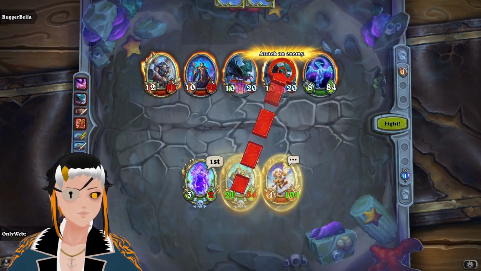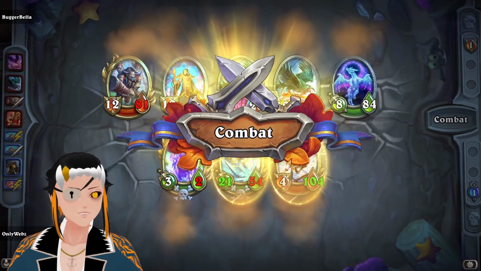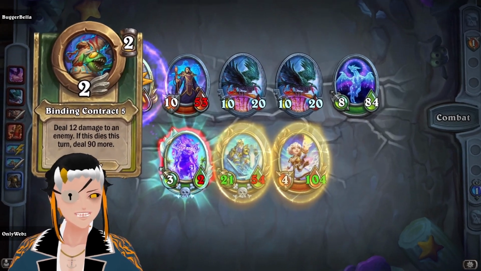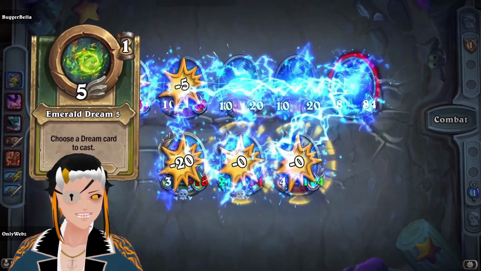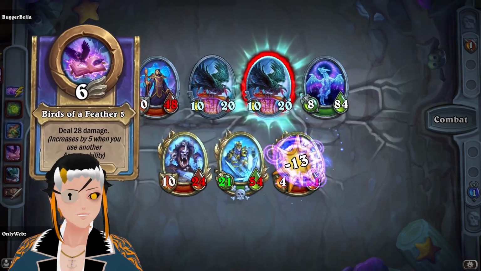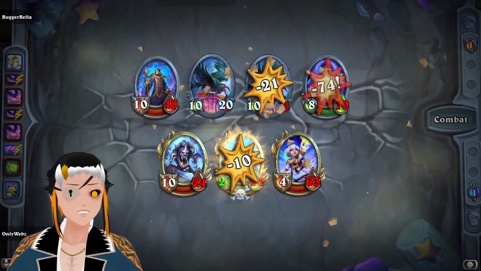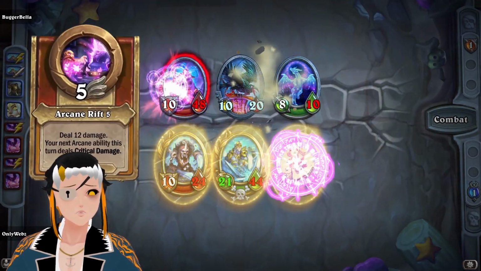We can Divine Assault one of the birdies. Is that enough damage? 37. Wait, that's perfect damage. That's actually great for us, I think. I think that's perfect damage. It might be one off, now that I'm thinking about it. It's 10 off. Math, I cannot do, I guess.